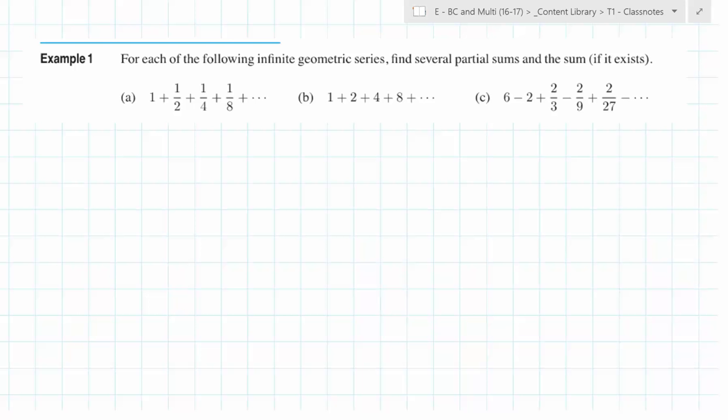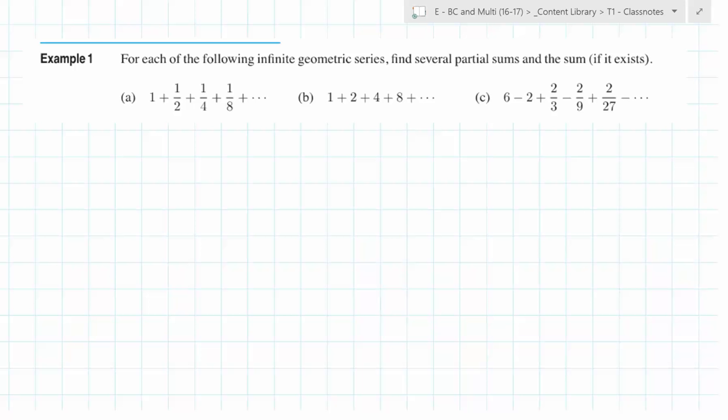There's now an operation. How far can a series go? Well, keep going, right? Or you could stop, in which case it is finite. So a series here has pluses, has an operation between them. Does it always have to be plus? No, like in C it goes minus, so it doesn't have to be the same operation, right? So what are we going to be looking at? What happens when we add up some of these terms? What happens when we add up all of them? Some of them can be done by logic, but you need to look at, first, for example, partial sums. What is a partial sum? Do you remember from your notes? What's a partial sum?